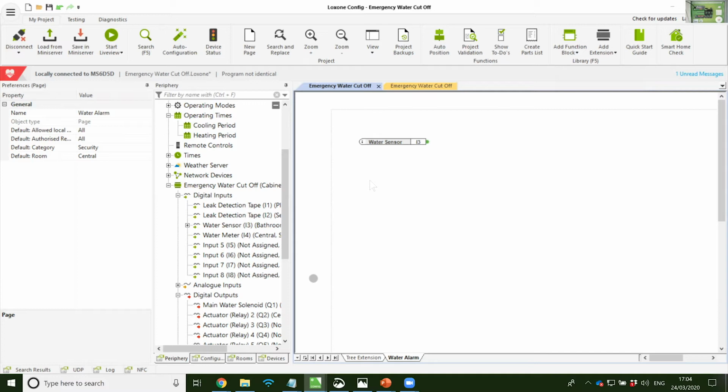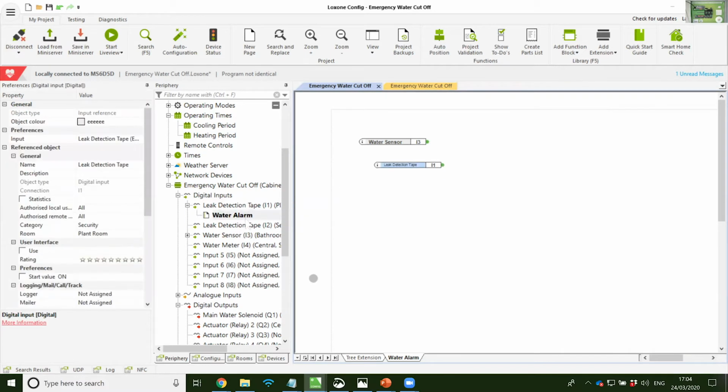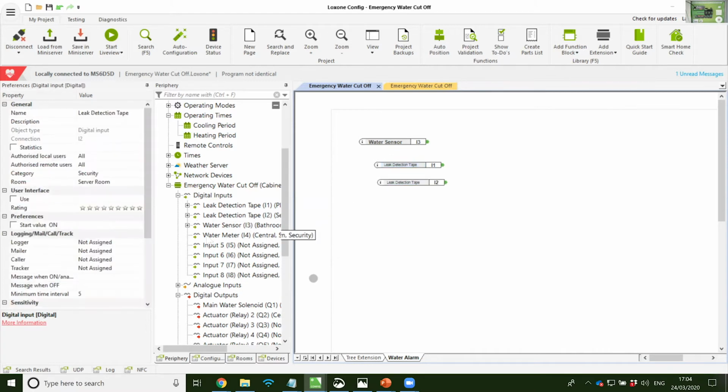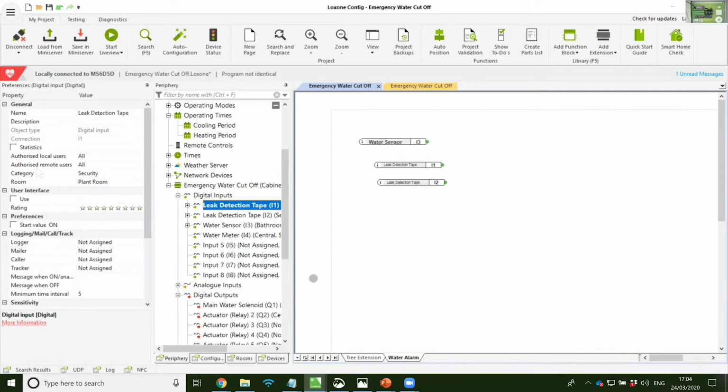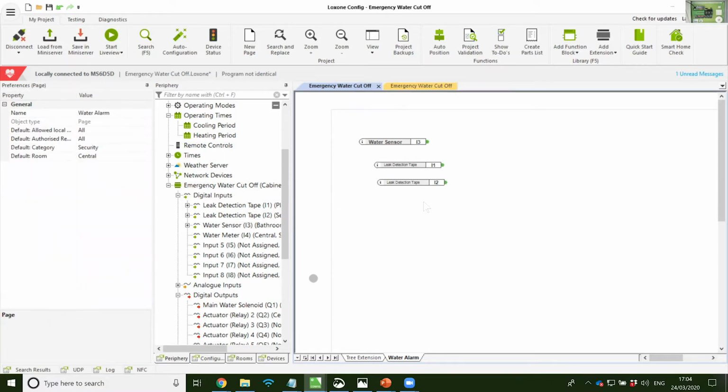The second bit is our leak detection tape in both the plant room and in the server room. And as you can see, I've already created my digital inputs for them. And I've already given my digital inputs the category of security and the correct room, because the block that I'm about to use next will pull both the category and the room data through to showcase it for you. What we essentially want is when one of these goes off, it means that there is a water alarm.